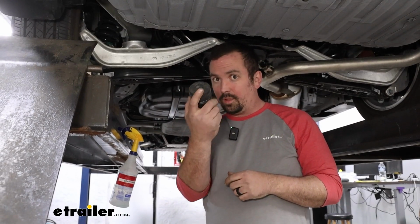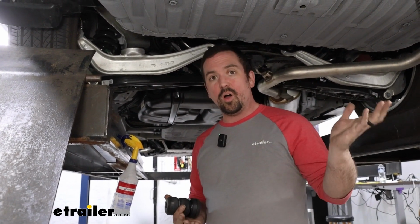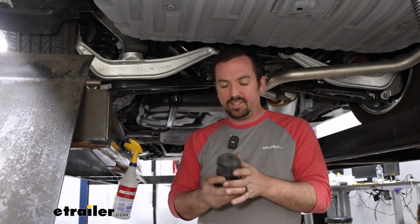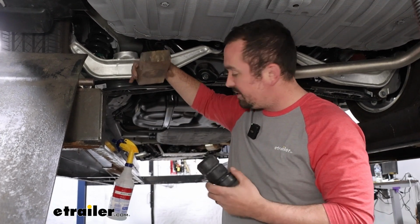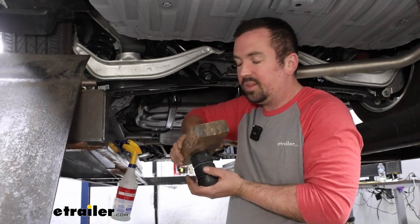Now, since this is taller, what we're going to need to do is grab a floor jack. We're obviously on a lift here, so I'll be using a trans jack, but we're going to raise up on the hitch of the vehicle to get the suspension to be unsprung. It's going to give us more space to get this in place, and also we're going to be using a 2x4, maybe two of them, and we're going to press this up, and then when we lower that suspension down, it should pop this in place.